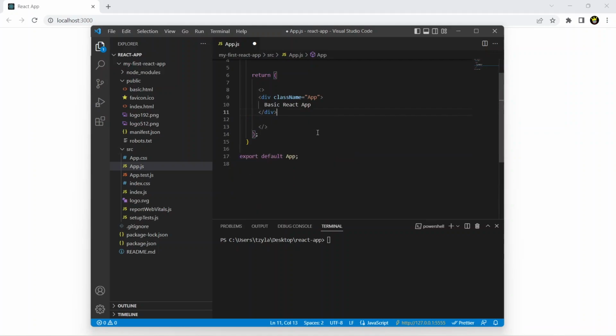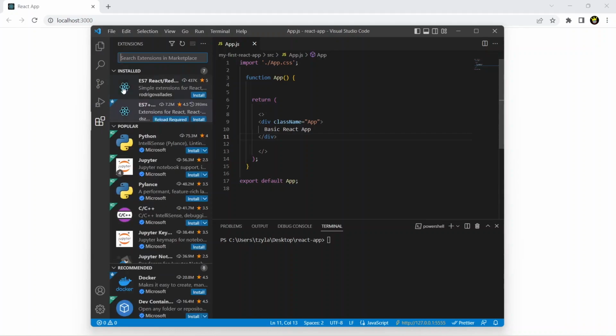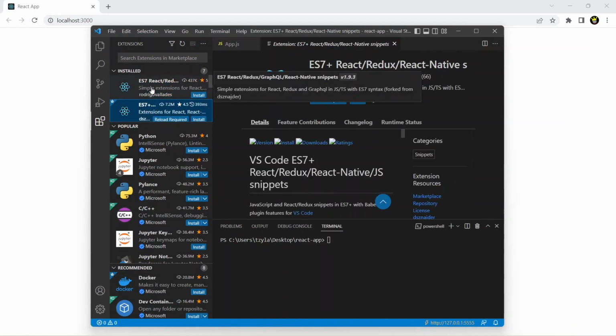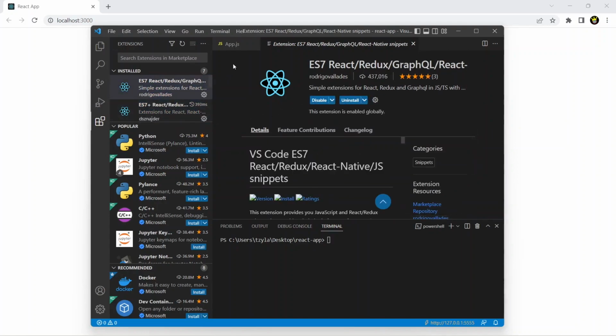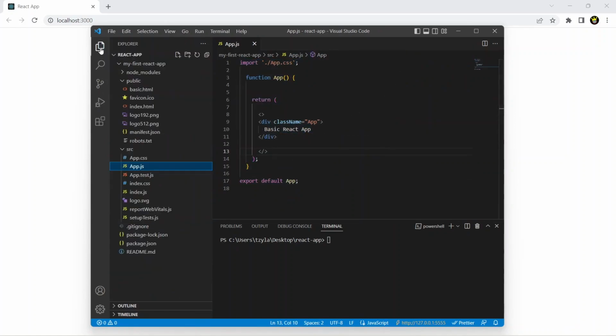Alright, so another thing that's very similar is something called React snippets. It's basically what I just showed you for Emmet, but it's for React. You don't have to type the same thing over and over again to create a component. To get React snippets, you just search for ES7 React Redux snippets and install them here. So if you don't have this, every time you go to make a React component, you have to type like all of this stuff, which, I mean, who wants to do that?